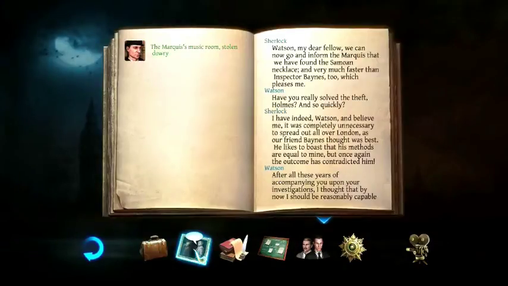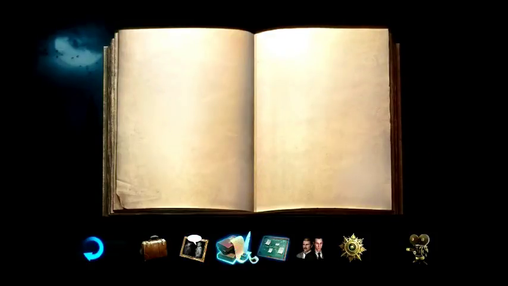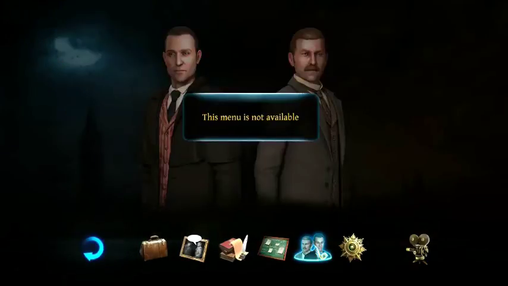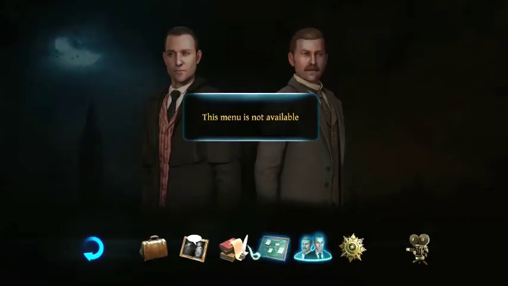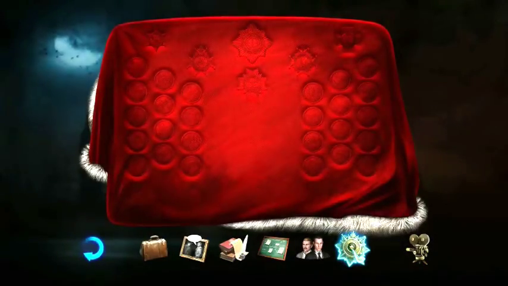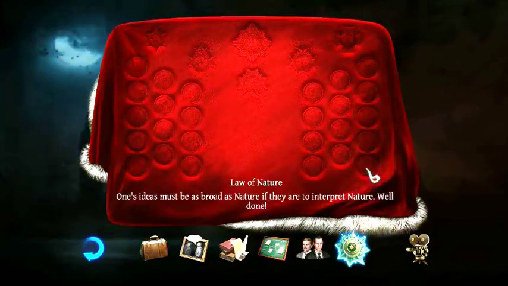Okay, what's this? The Marquis room, music room, stolen dowry. I guess, well, this is British, so we should use the British, the Marquis's room. Here is the, what is this? I'm not sure what these icons are at the bottom here. A couple of them are blank. This menu is not available. This was just the dialogue we talked about. I don't know what this is. Some badges, I guess. I guess every time you end a chapter or something, you get a badge.